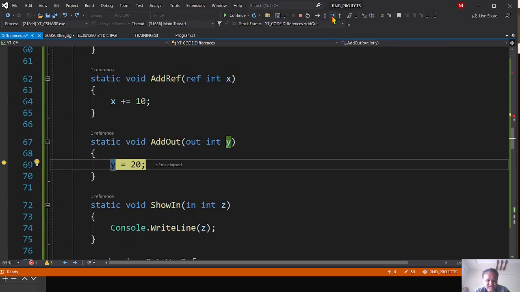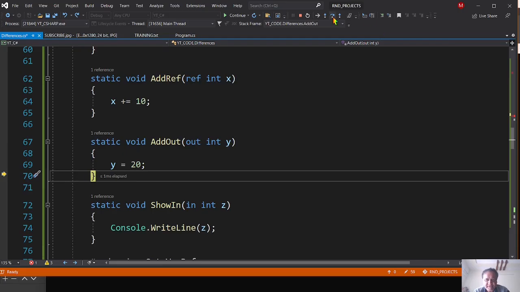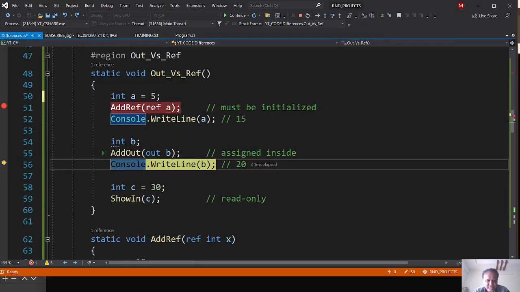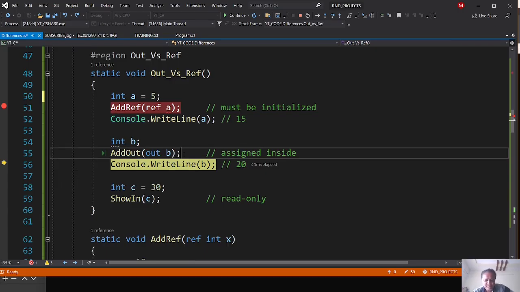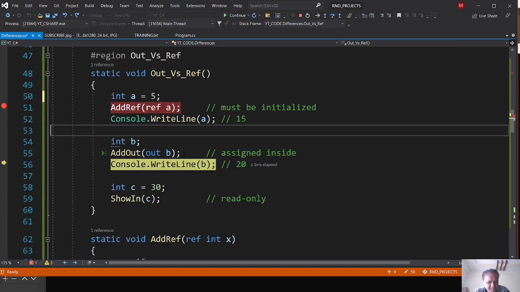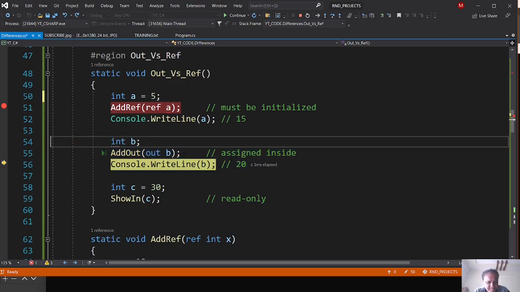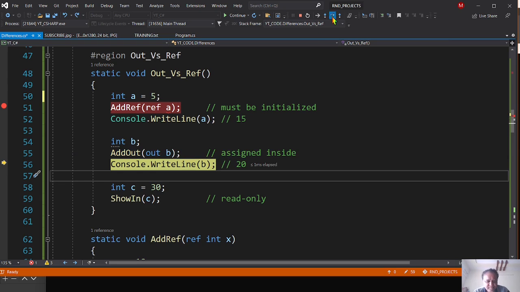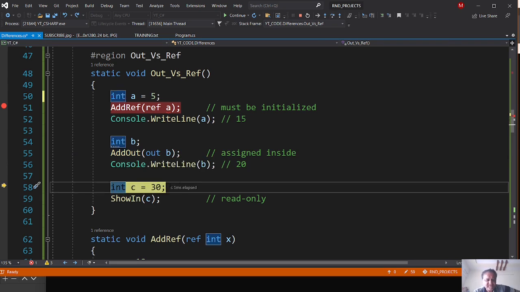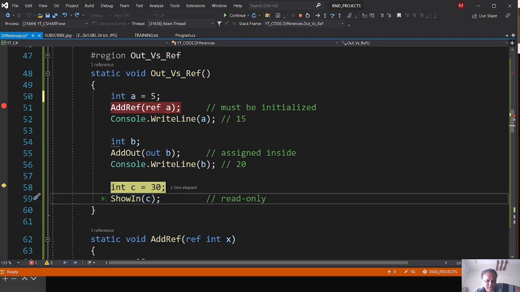See, here we can set a value y equal to 20, so we are getting this value 20. And this is read only. If you are passing the variable as it is, without using ref and out, you can use this variable inside this method, but you will not get the value after this statement.